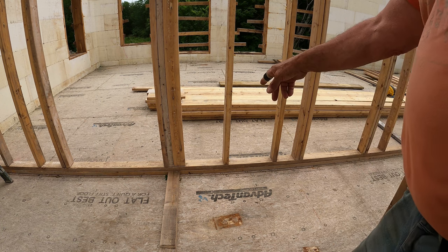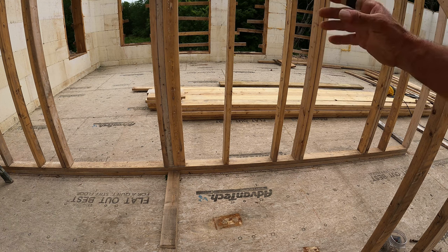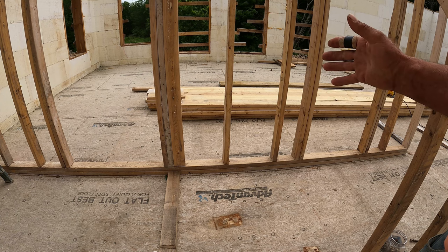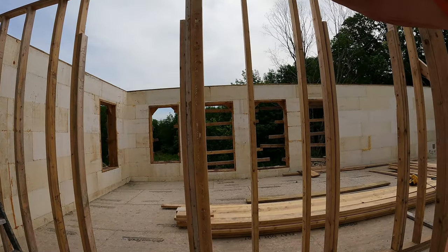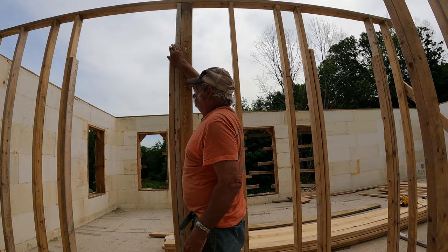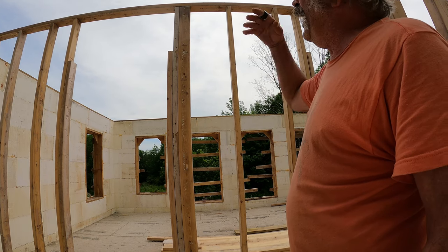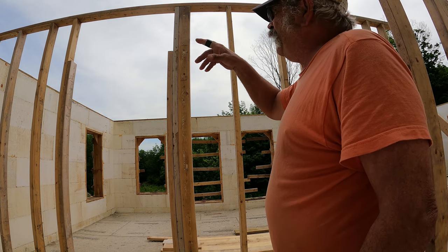Now that means when I drill through the bottom plate for plumbing or electric or anything else, I have to drill through two plates instead of one. I'm willing to deal with that, so I'm okay with that. You'll also notice that I stood the wall up, but I didn't put the header in. There's a reason for that as well. The wall's heavy. I'm working by myself, so to add that extra weight just doesn't make sense. So I'll put that in after the fact.